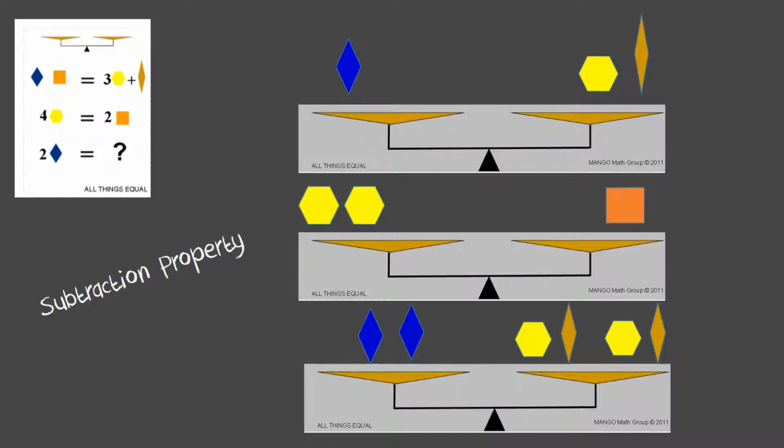I now know also that in the scale above, I can use substitution as the 2 hexagons equals 1 square. So I can take out the 2 hexagons and replace it with the 1 square. I now have the 2 blue rhombi equaling 1 square and 2 tan rhombi. So they're using the pattern blocks to help them get an understanding of how I use these properties to simplify my answers to come up with an answer. Even if I'm not dealing with numbers, the pattern blocks help me with that understanding.